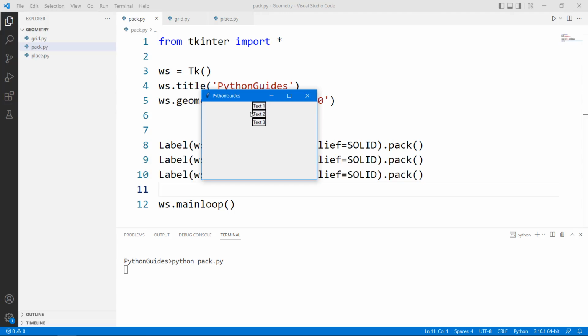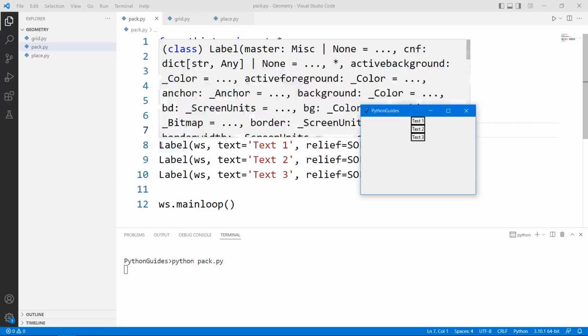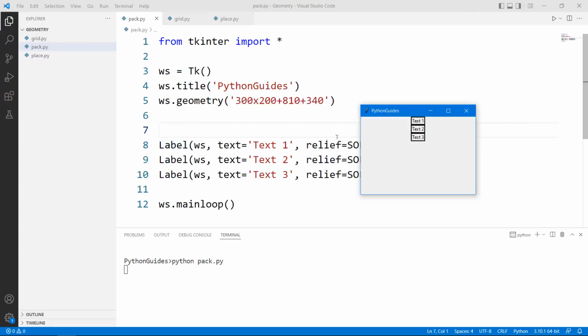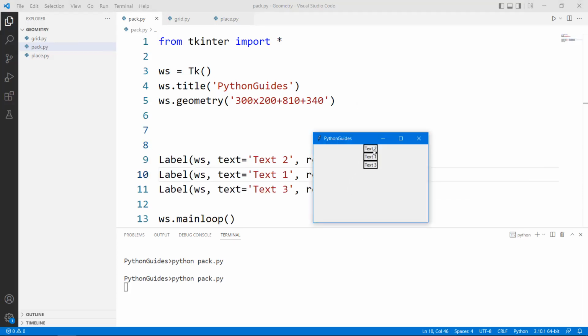In this output, you can see that the pack widgets have been positioned on the screen in a stack format. In the source code, you can see that whichever widget has been placed first is appearing on the top, followed by the second and third. If you want to change their arrangement, you can do it by changing the position of the widget from here. Now you can see that 2 is appearing on the top, 1 is appearing in the center and 3 is appearing at the bottom.